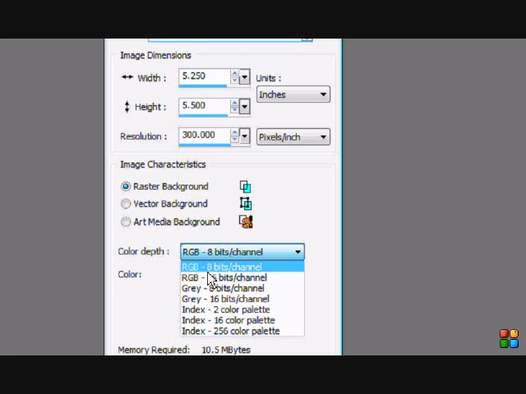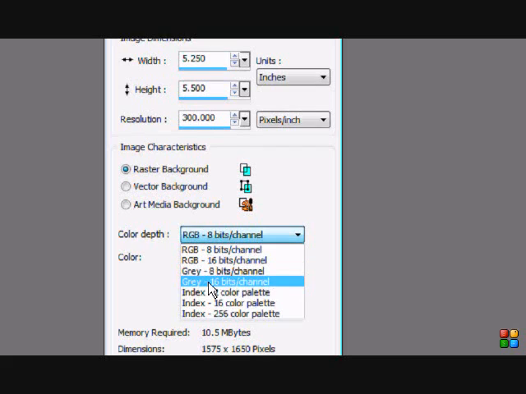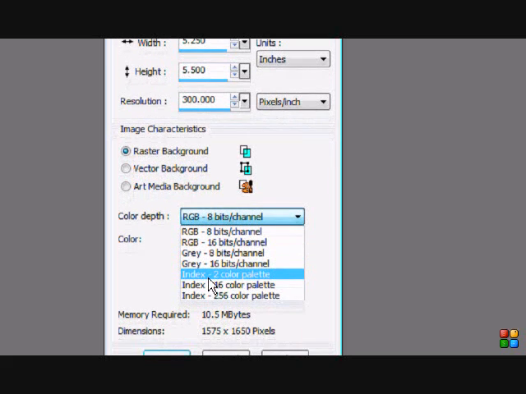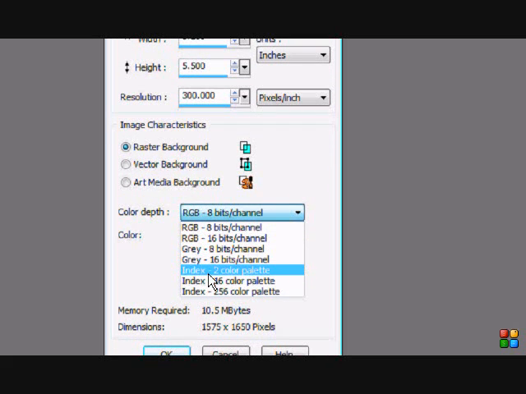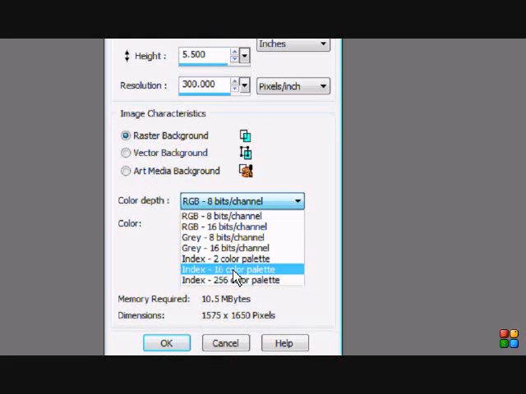So for example, your gray 8-bit channel is 256 colors, black and white, but 254 shades of gray. So you have your black, your white, and then your shades of gray for 256 colors. Your index 2 color palette is simply that, just black and white.